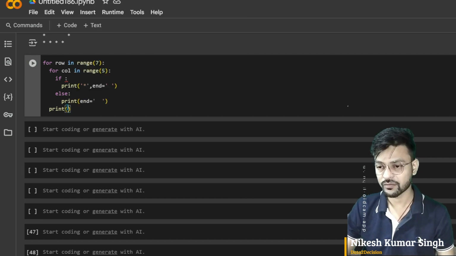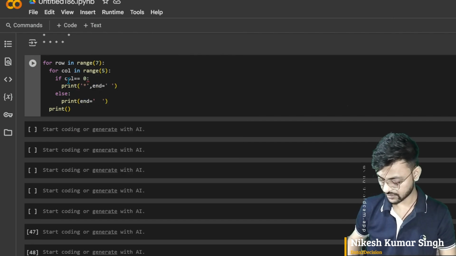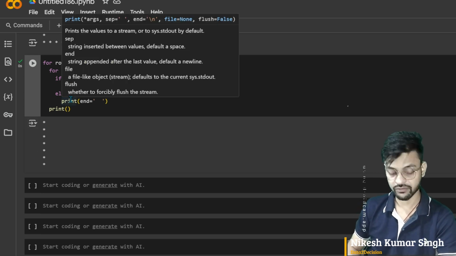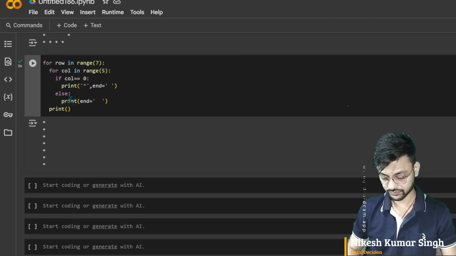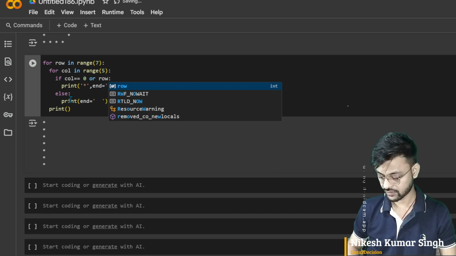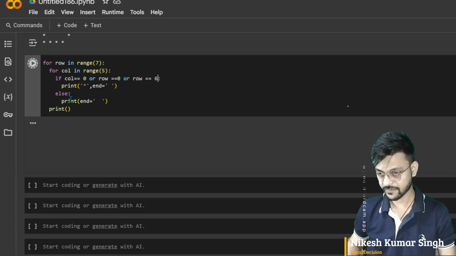So this is the format, and now I will show you the logic. If col is equal to 0, then let's see, I am able to print all my columns. And now I will show you, or row equal to 0, or row equal equal to 6, let's see.